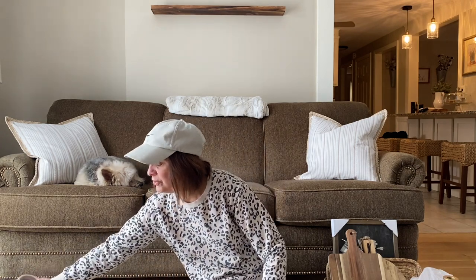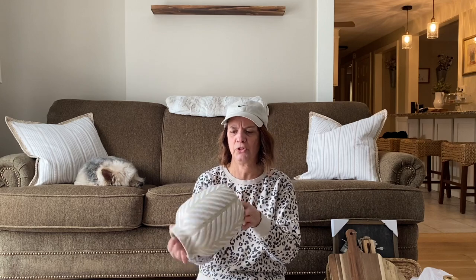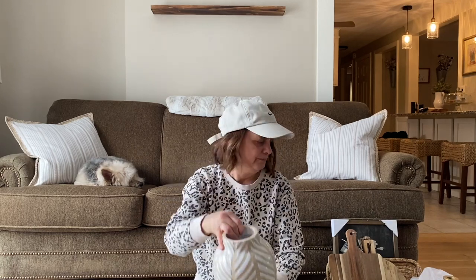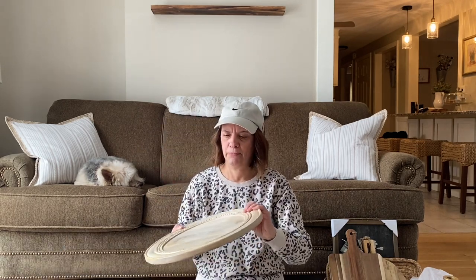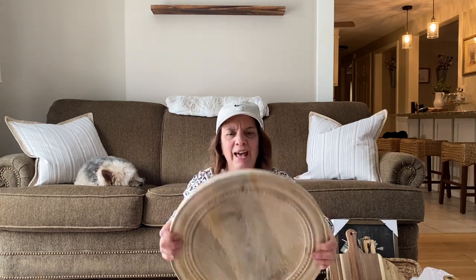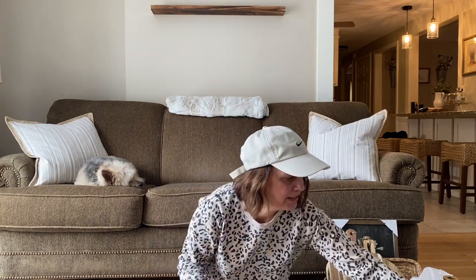So Home Goods didn't have a ton of pottery. They had a couple things, but I really liked this one. This was $16.99. This is Home Goods once again. All right, so continuing with Home Goods. I got this for $9.99, just like a flat. There's no legs on it. It's not a riser or anything, but I liked the detail up here. And this would look nice with something sitting on it, maybe.